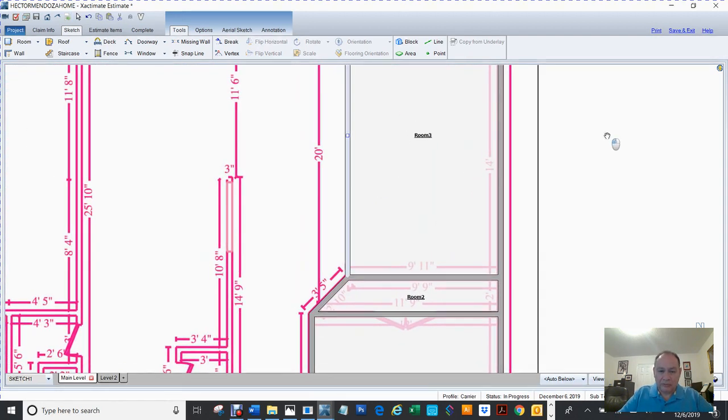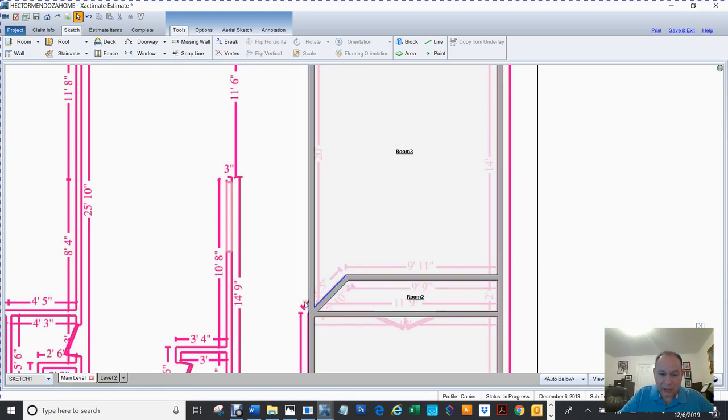Now watch this. Pay attention to this corner right here. As I draw this room, look what happens right here. And I do want that to happen. You see how it goes to that angle and it snapped to that little corner. I release. Now that gives me this part of that room. So that turned out good.